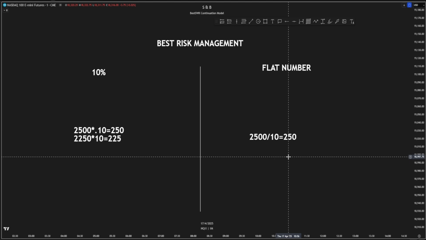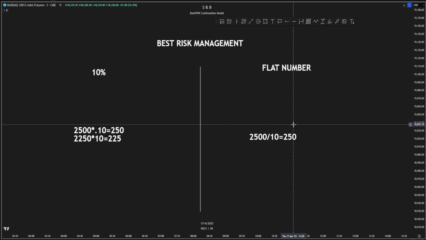set specific milestones where, okay, once I get it up to this level, I'm going to increase my risk. The problem with that is once you get up to the level and you increase that risk, you still only have now 10 trades available worth of drawdown, right? Because you increase the risk to that flat number, and that's the permanent risk that you're going with. It's really hard for you to choose that and then backtrack from that.